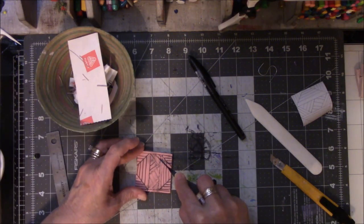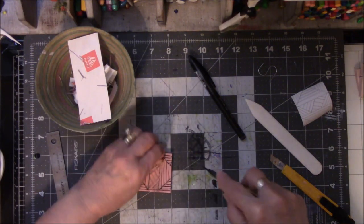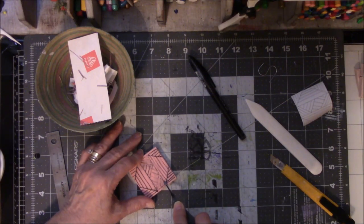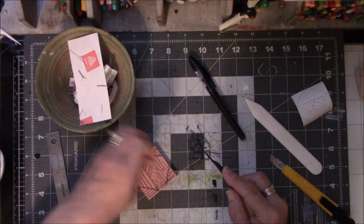Oh my goodness gracious, look at that. I forgot that I bought these. And I think I did a quickie review a couple years ago, but I have not really paid attention to these in the drawer at all, because I have not been carving. Oh my goodness, look at that. That's so marvelous.